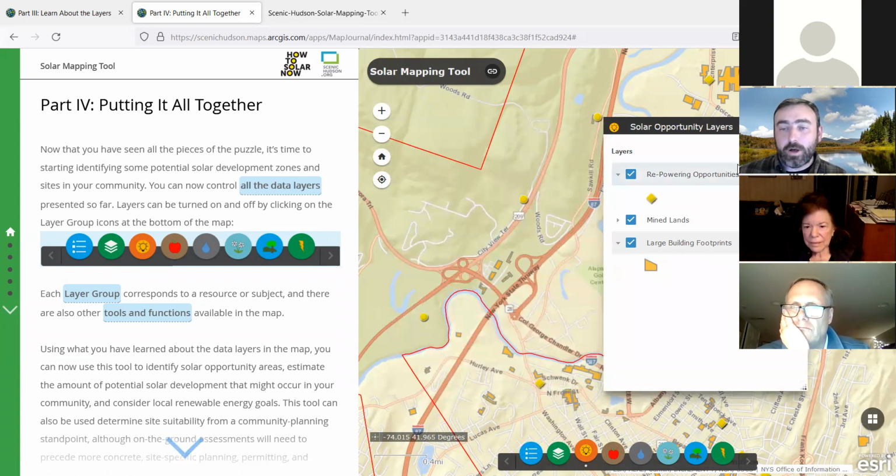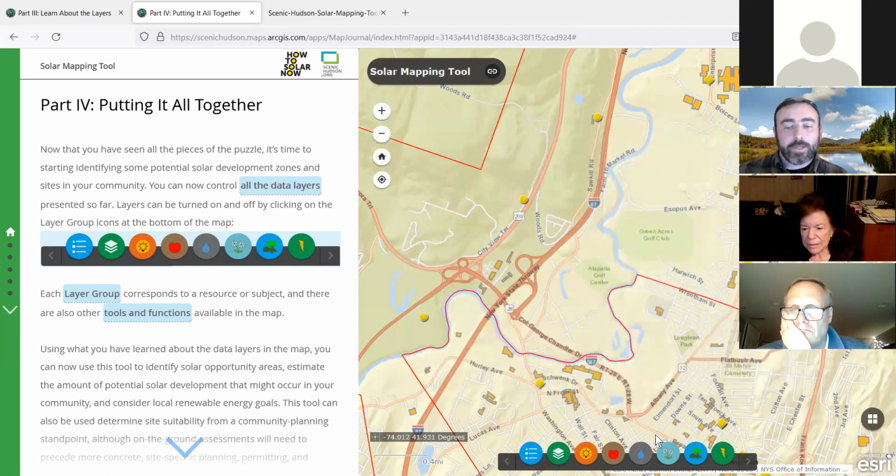If I want to turn off all of the layers in the group, there's this here, and I can turn on all layers or turn off all layers in the group. Also collapse or expand them all. So expanding would be showing me the keys for all of them. Collapsing does the opposite. On a smaller screen, you won't see all of these icons. You use this arrow here and here to scroll through these boxes.